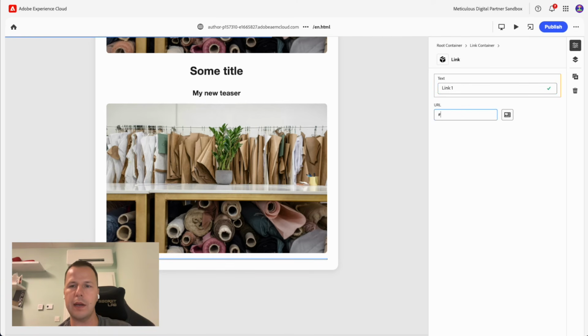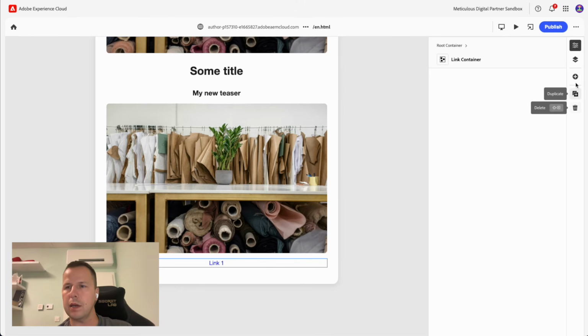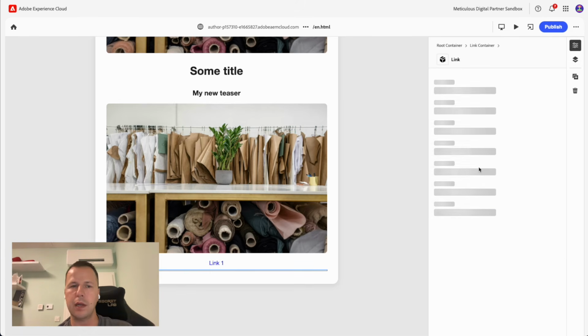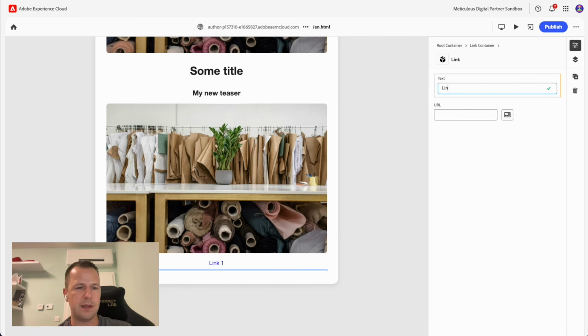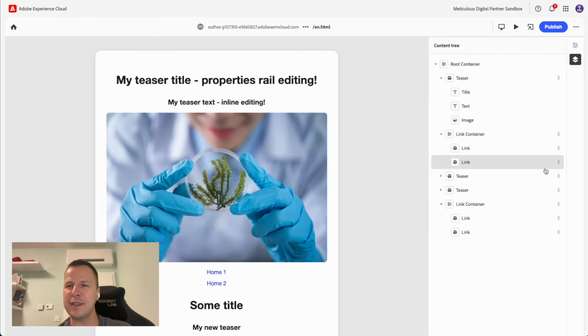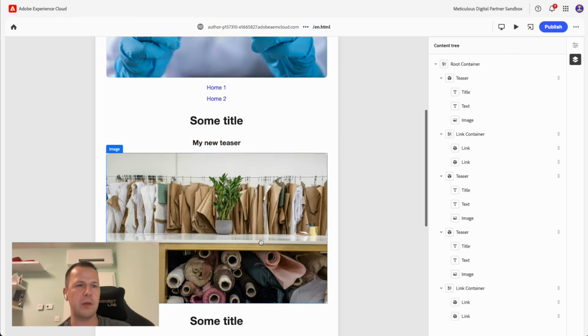Let's call this link 1. Let's provide a dummy URL, and let's go back to the content tree, select the second link, and also put in some data. Since I didn't define any defaults, let's just call this one link 2, and add a dummy link as well. And there we go. Let's say we're happy with editing our page, and we are happy with the content tree, how it looks now.